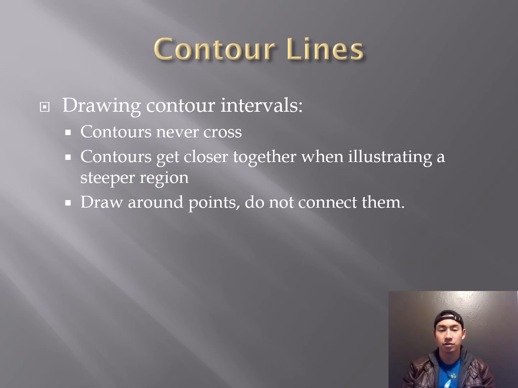Remember the rules for contour lines: when you're drawing your contour lines, they should never cross one another, in physical space, in real space, no longer on paper. If contour lines were crossing, we would have a single point in physical space that has two elevation values, which is physically impossible.